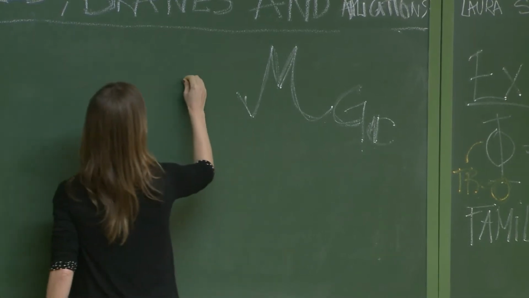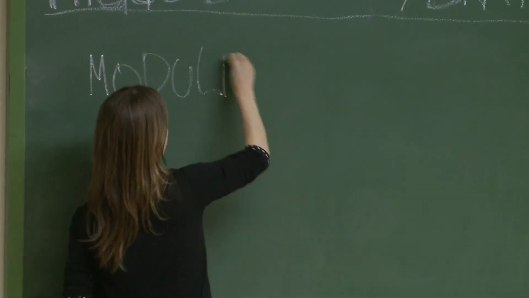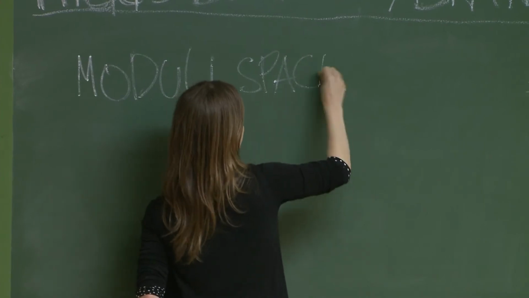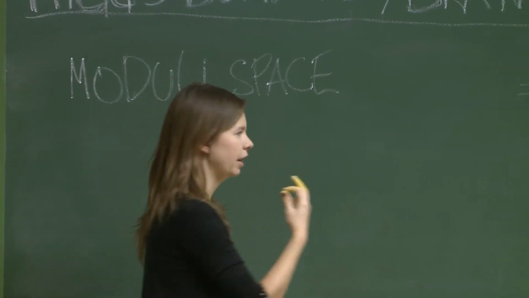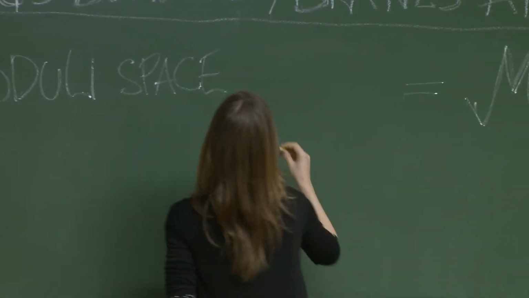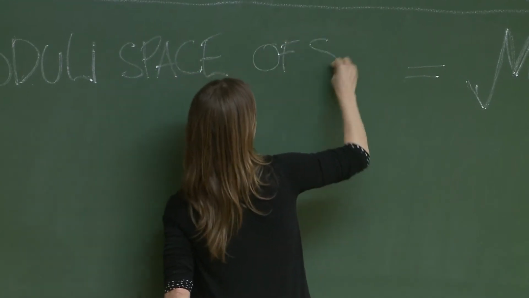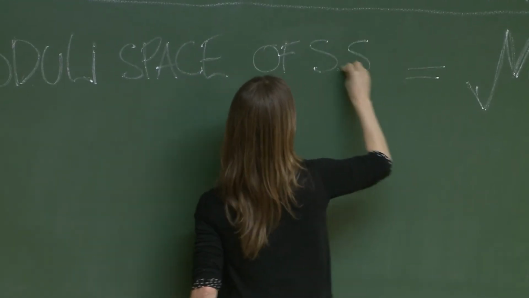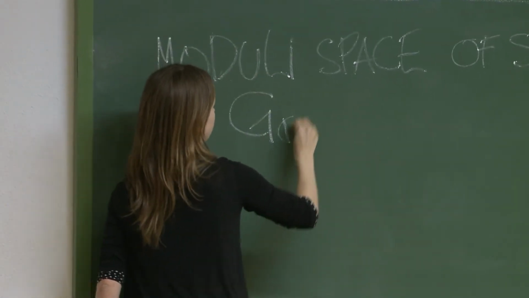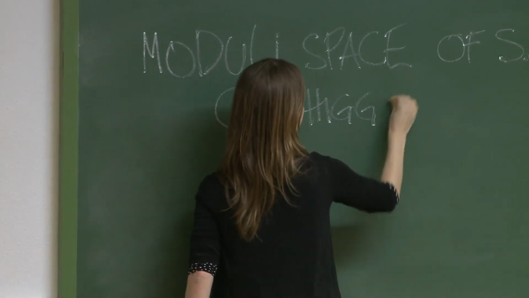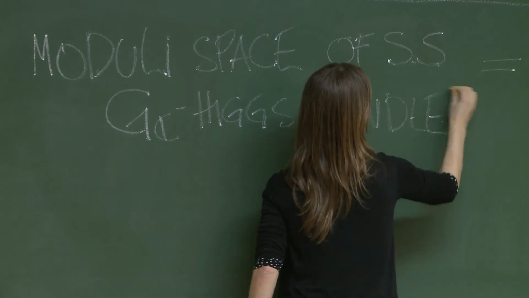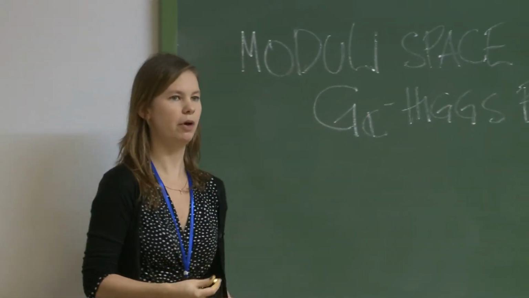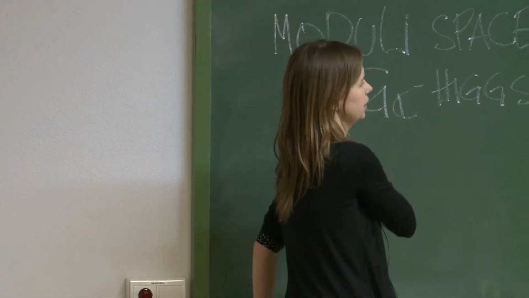So this is the moduli space, and it should be with this stability condition that we're not mentioning. It's just like the one for vector bundles, but where you put a compatibility for the Higgs field, of semi-stable G_C Higgs bundles. And this space has many interesting geometry and topology that it carries, and that's what we're going to be studying.